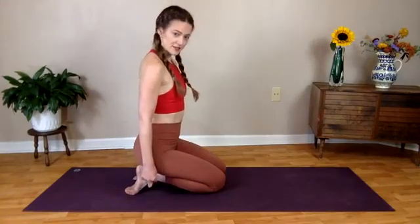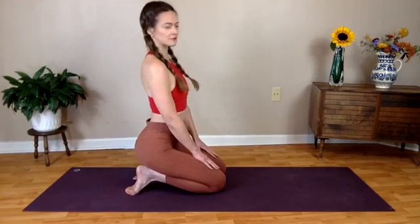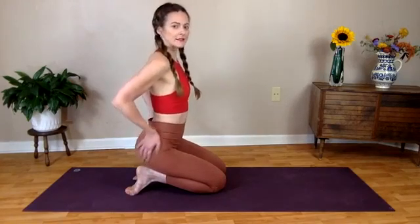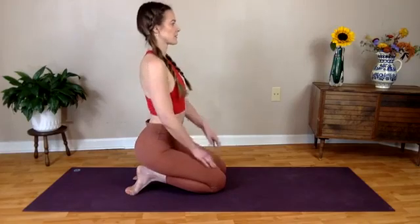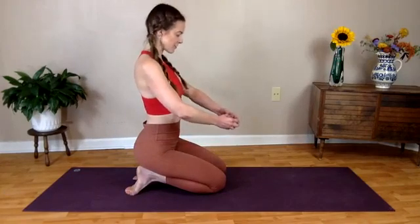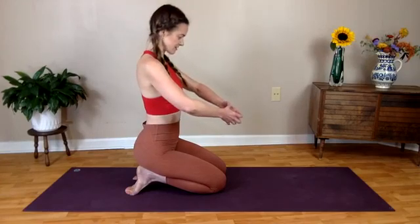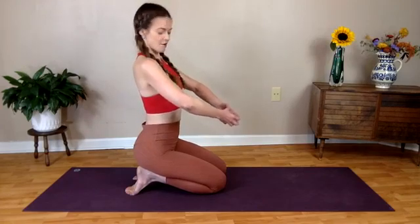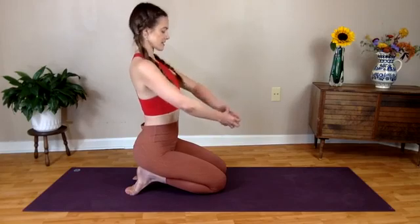Lift up the ankles of your feet and press the tops of the feet firmly into the floor. Energetically press your upper thighs wide so that there is an outward pressure. Press all 10 of your fingertips together, and you might find that your fingernails interlace with each other. Allow your arms to be a little bit straighter, and that you're making this globe with your hand about the level of your belly button.